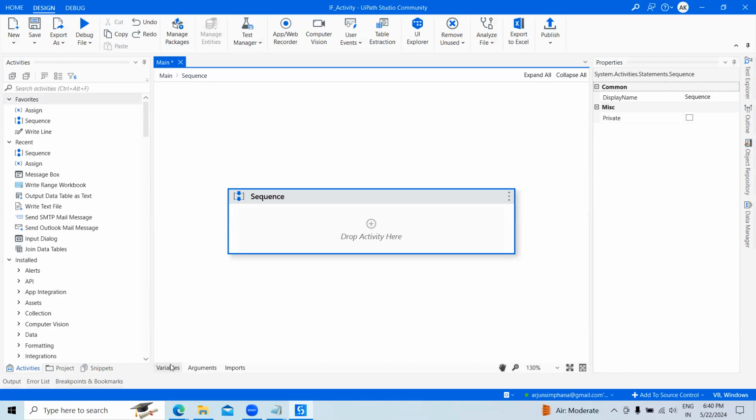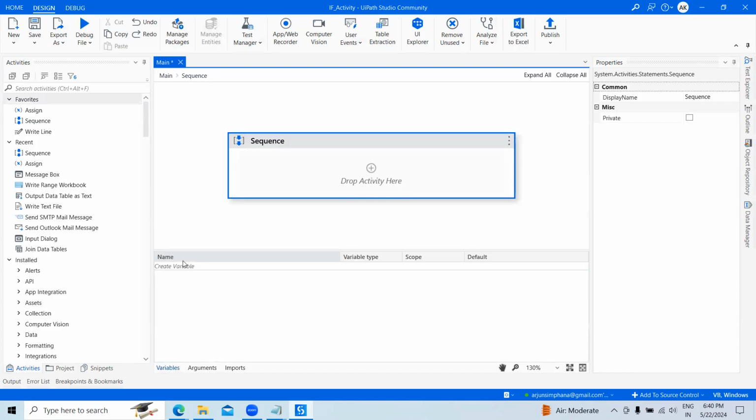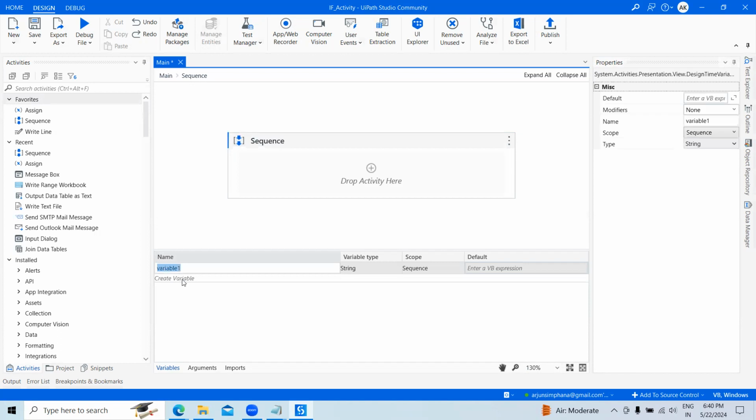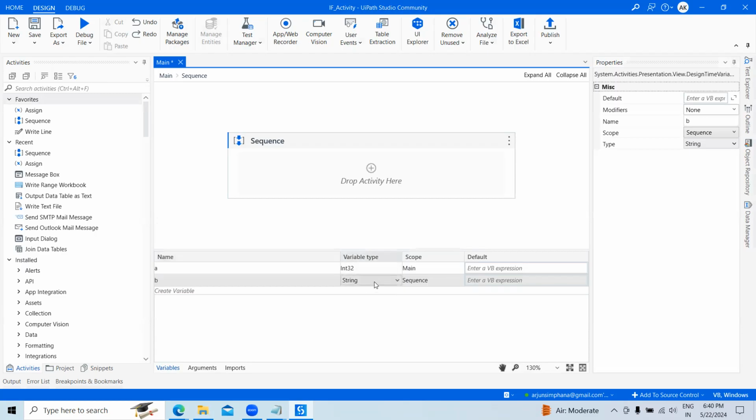I will go to the variable panel. First of all, I will create the two variables. Here I'm creating the variable A, integer type. Change the scope to main scope, or else you can leave it, no issue. Another one is B, integer type, scope main scope.